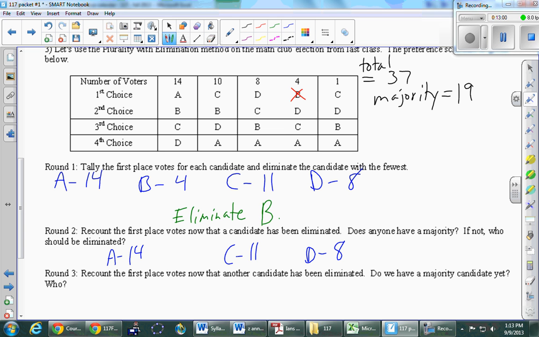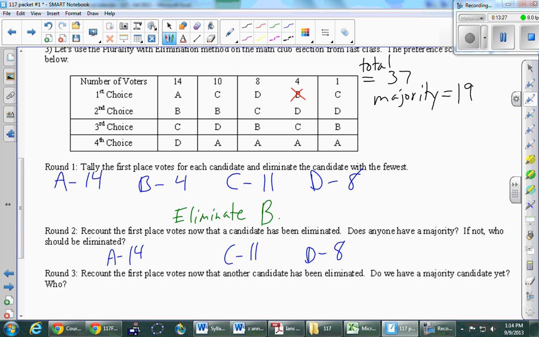That's not right, but we could eliminate the person with the fewest number of votes. Who goes away? In this next row, who has the fewest number of first place votes? D. And then we can eliminate the person with the fewest number after that, which is who? C. And who wins? A. If you just keep crossing off the first place votes and copying the numbers down, could we have known that A was going to win from the beginning? Yeah, they have the most. That's called the plurality method. So you got to do something different. You can't just write down the same numbers.